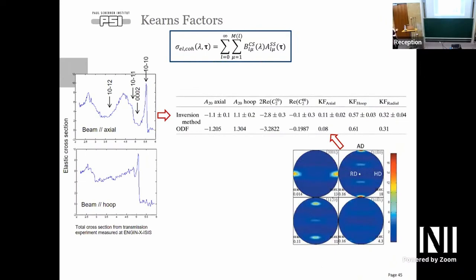So basically, this is just to show you that the inversion model, which goes from the transmission to some coefficients, works really nicely. This is the coefficient that we found from the ODF, and this is from the original ODF. You can see that the inversion model is working really nicely, and also to calculate these current factors. The values were really, really good within the range that we were expecting. So the model works, that's it.